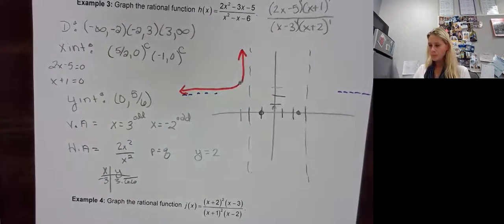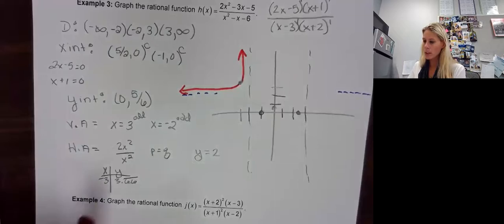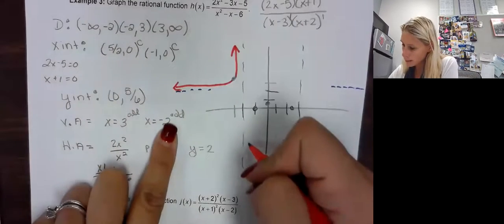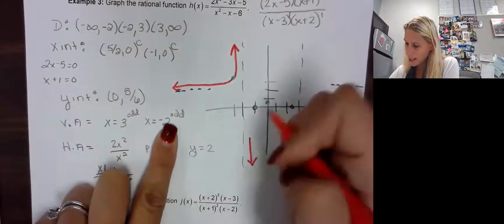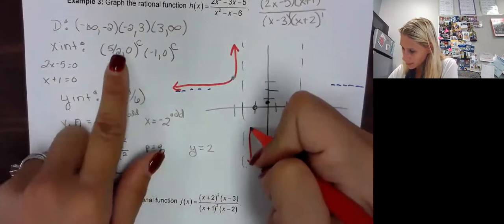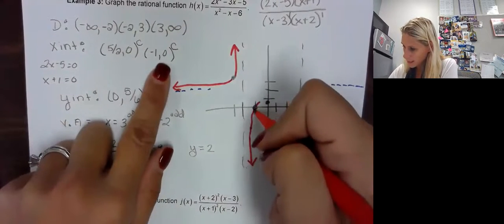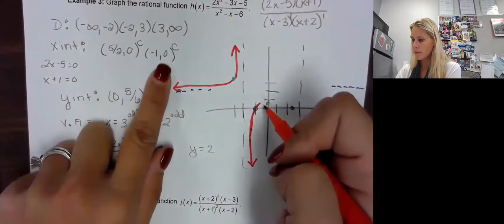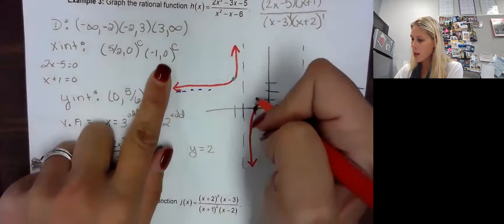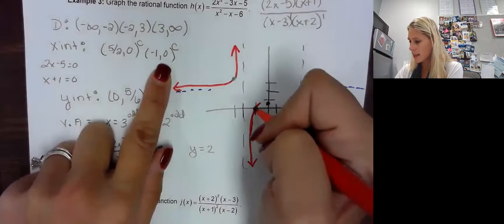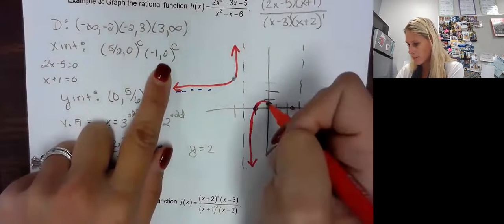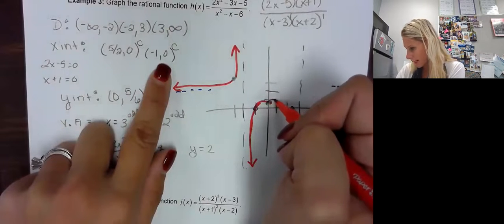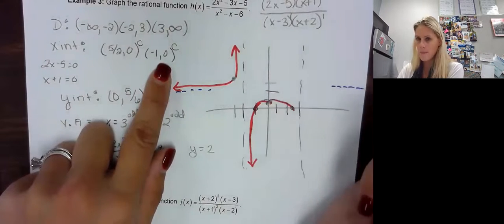Okay? All right, so let's think about this. This vertical asymptote right here is odd, so it must be coming down here. And I know I cross the x-axis there. Now it has to go to that y. Whether it goes up and then down or anything like that, it must go to that y. And then that y has to go to the x. So it has to somehow come down like here.